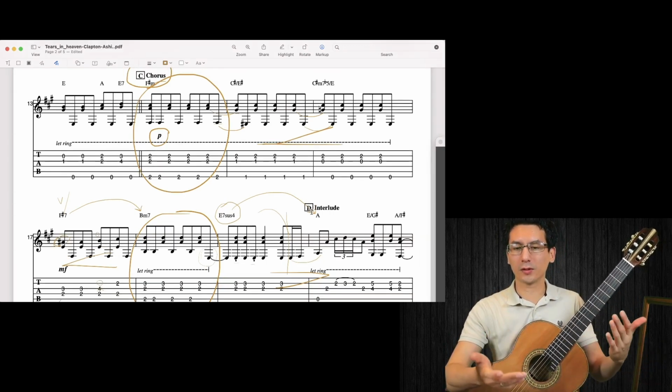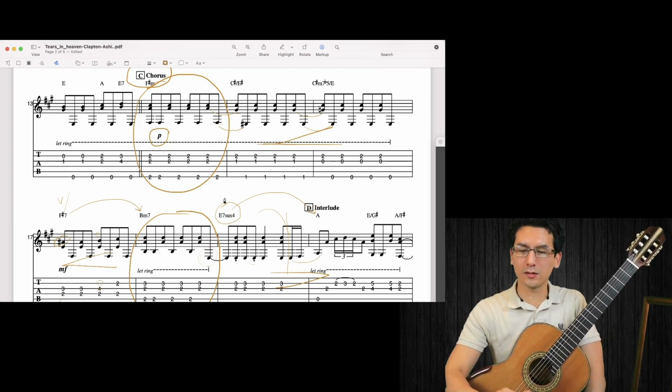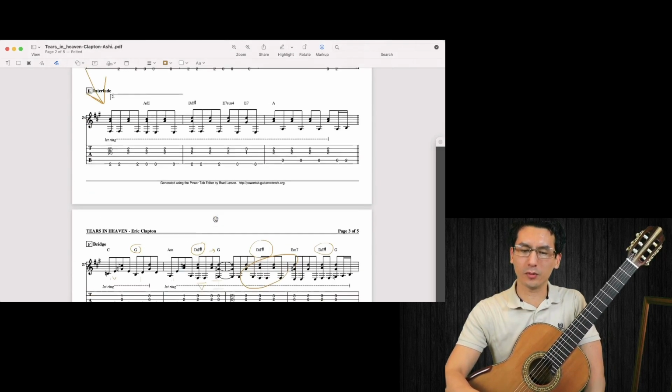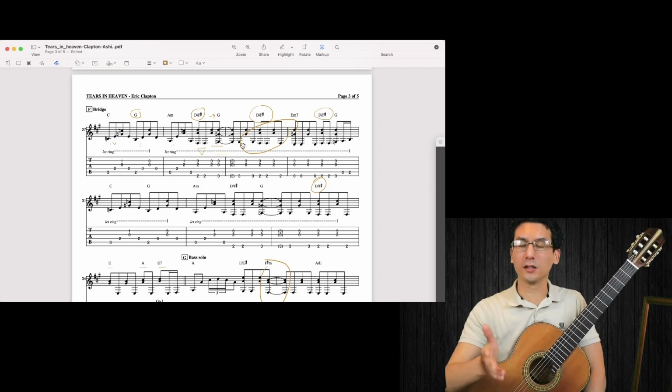This song mostly alternates between the verse and the chorus, and then we do have a bridge as well. The interesting thing about the bridge is that it changes key to the key of C major. So each section changes key.